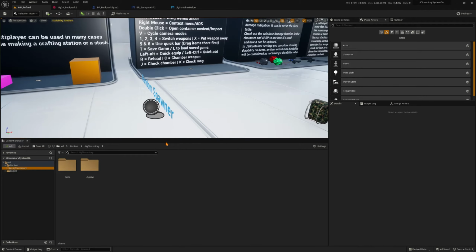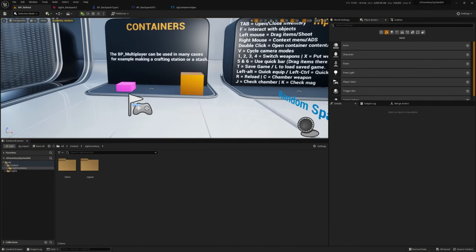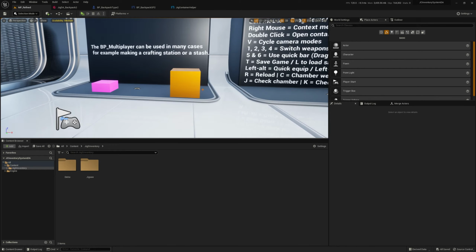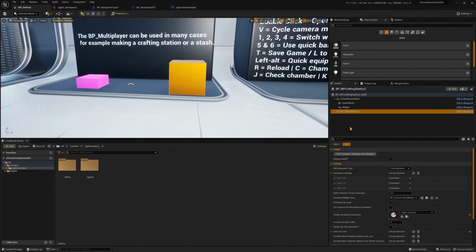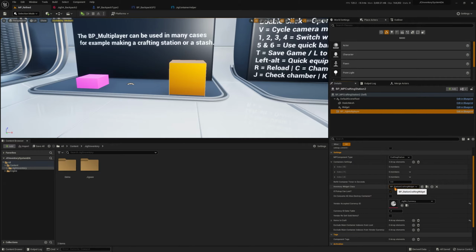Before creating new items, let's take a look at some other actors here in the demo that are pretty straightforward. We just need to see how to modify them. For example, the crafting station is the same thing. They all use the multiplayer component, and it's just a matter of selecting the multiplayer component. This crafting station uses a BP station crafting widget. It's kind of the same thing as a special container.